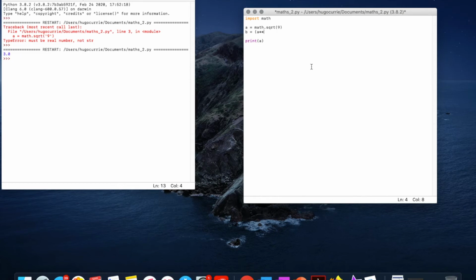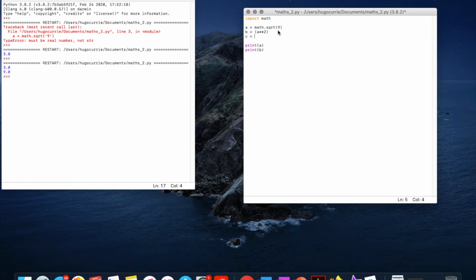So 1 asterisk is times, 2 is square, to the power of 2, like this. And then if we go print b, this should work. So we go save this, and then we go run module. 3 and 9. So this is correct.